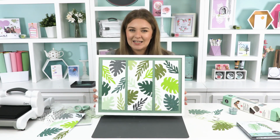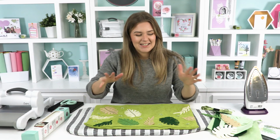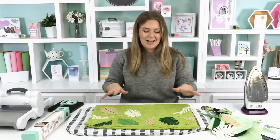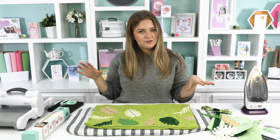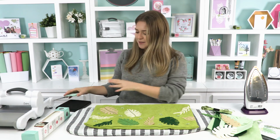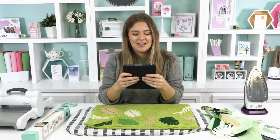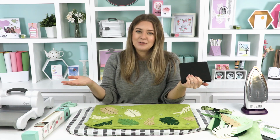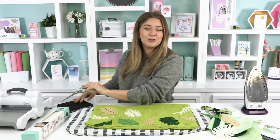I'm gonna quickly clean up and then I'm gonna show you guys the second make. Okay guys, so I've completely set up everything for my second make, and you can probably tell by the ironing board, the iron, the felt, we're doing a kind of soft crafts applique style, because obviously with those Bigz Dies you can cut fabric, and I showed you that we cut the felt, and that's why I wanted to show you actually adhering it to fabric and actually making something that can maybe go along with your framed piece, and you can pop them all in the same room and you can just be a leafy room.